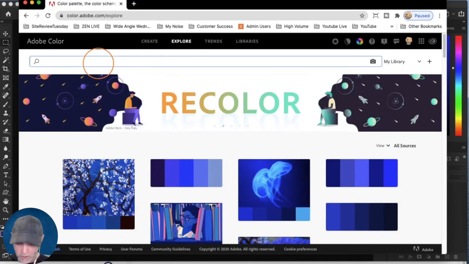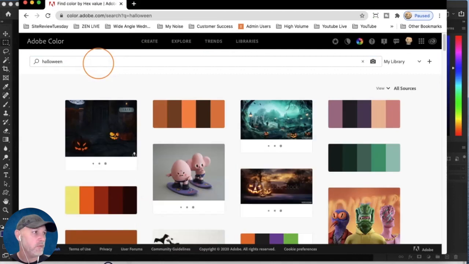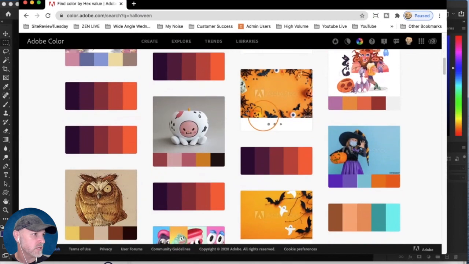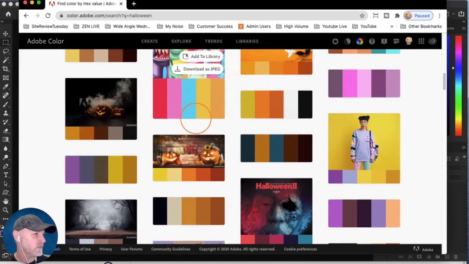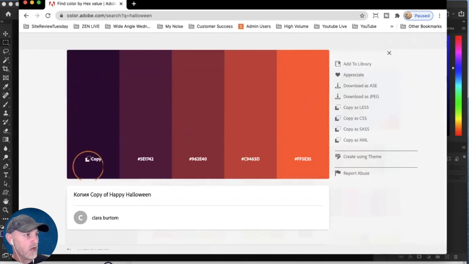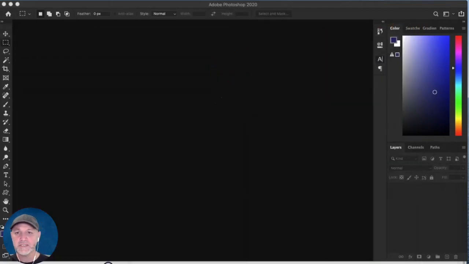So let's do a search for Halloween. All right, so we're just doing a search for Halloween. It's going to pop up with Halloween-inspired color palettes, and then we'll just pick one of these out really quick, and we'll do our logo from that. I'm going to go with this one right here. So I'm going to click on this, and now I have the hex codes for all of these colors, and I can click copy right here like this. So we're going to use this color palette. I'm just going to grab this, pull it over here out of the way. And we're going to start first with the homepage logo.